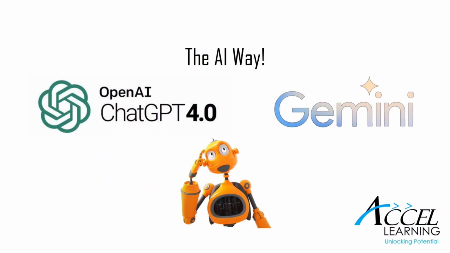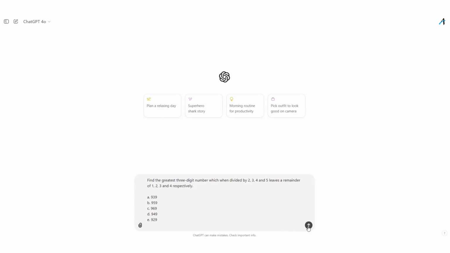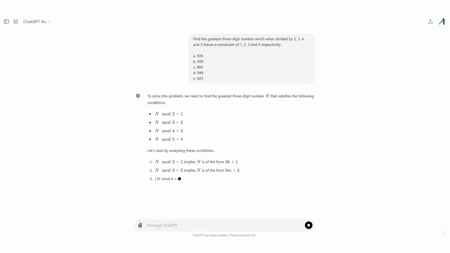Now for the fun part, let's see if AI is smart enough to solve this correctly. We'll first start with ChatGPT and then we'll do the same with Google's Gemini. Here we are in ChatGPT using the latest ChatGPT 4.0. Let's paste the question and see. Remember, our answer was option B, 959. Let's see how ChatGPT solves the problem.